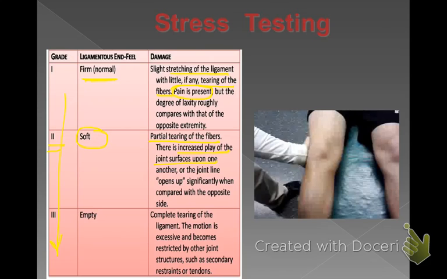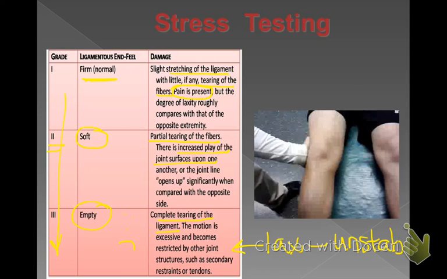And then last but not least would be a grade 3, no bueno, a grade 3 sprain of a ligament, which is a complete tearing of the ligament, right? So this ligament is no longer holding the two bones together. And when you go to stress test that joint, the motion is excessive, and the joint just opens up and you have an extreme amount of play. This patient not only is what we would call lax, but they are also considered to have an unstable joint, right? So we talked about laxity and instability. Well, this is the patient that's going to have both of those because they literally have nothing left holding those two bones together.